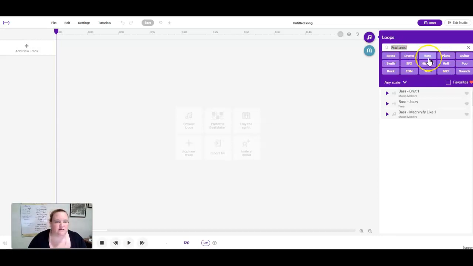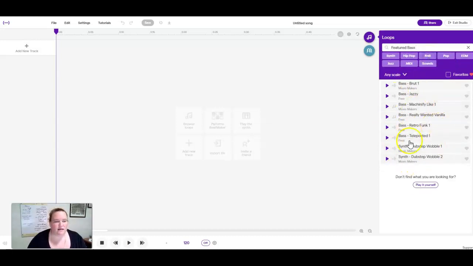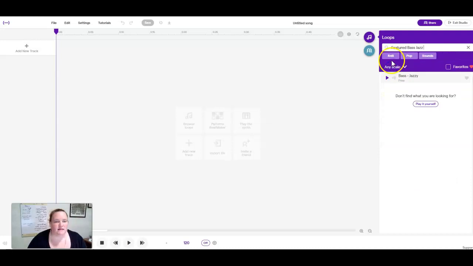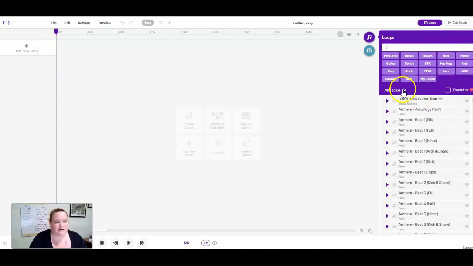If I were to click any of these, watch what happens underneath. I get extra beats that have shown up. I can click jazz and R&B, and I've added all these different things, and now I'm down to one sound. If I hit play, it's kind of a cool sound. I'm going to hit favorite because I really like that, and I think I'm going to want to come back to it later. Now you can get rid of all the search buttons, and it brings you back to here.